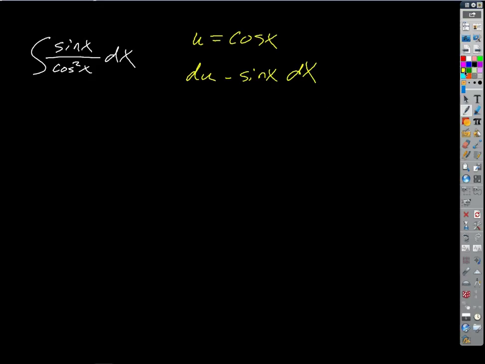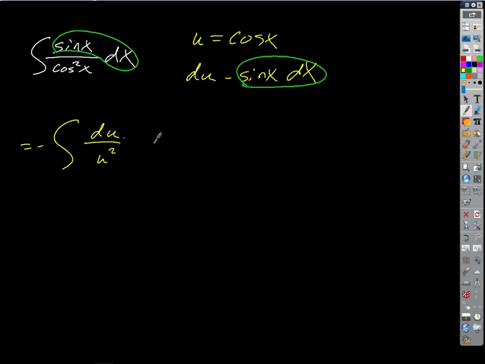So then if we make that substitution, what do I end up with on the bottom? Okay. What about the top? I've got a sine x dx. What's that? Okay, so I've got a negative du. Now I could rewrite that how? How would I do that one? This is one we would have done with x's a long time ago. u to the negative 2. Right? So now it's just a power rule.